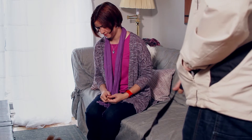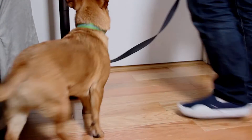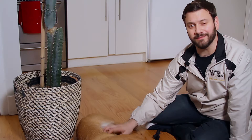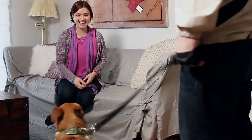If your foster dog is lunging, barking, or growling, distract them and bring them into another room until they can relax. Keep the interaction short, about three to five seconds long. If your dog seems uncomfortable, give them a break and have them sit about five to ten feet away. You can have your guests toss them treats to help create a positive association.